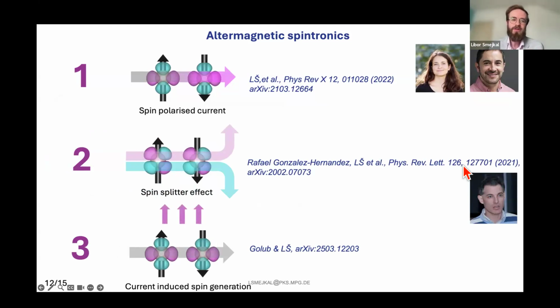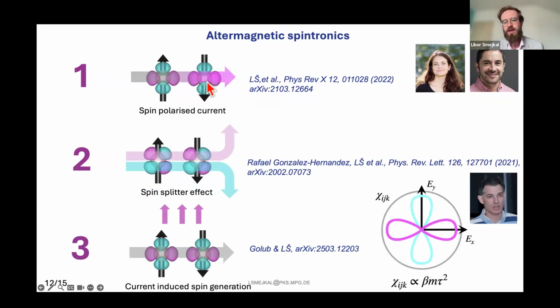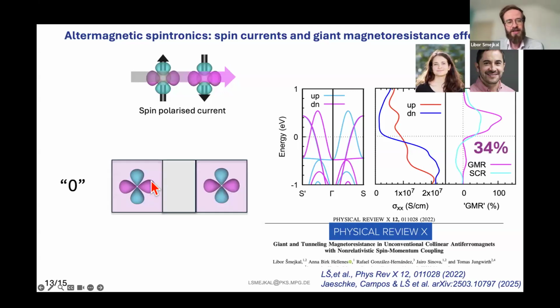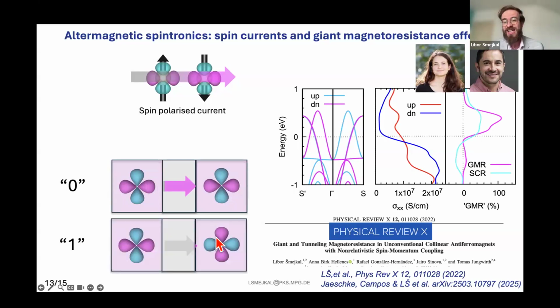So let me now focus just on the first class, and let me show you what spintronics devices we can do with these longitudinal spin polarized currents. Well, because effectively this behaves as a ferromagnet, you can expect that depending on how you stack in these tri-layers the two order parameters of the altermagnets, you can have parallel or antiparallel configuration, and they should have a large difference in the resistivity. So you can expect giant and tunneling magnetoresistance effects, and that's exactly what we did in this paper.